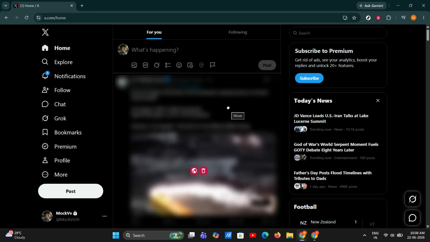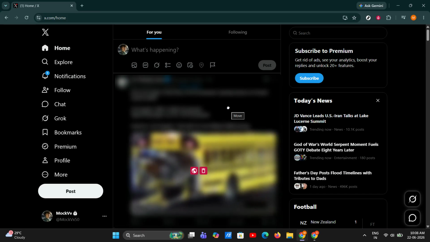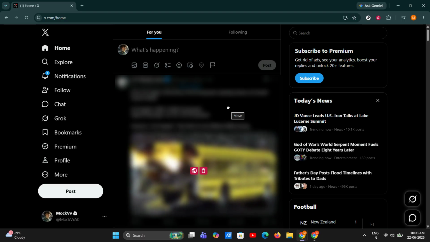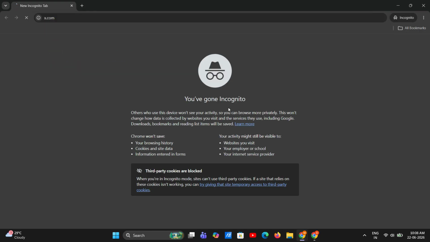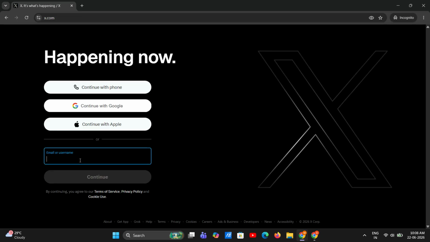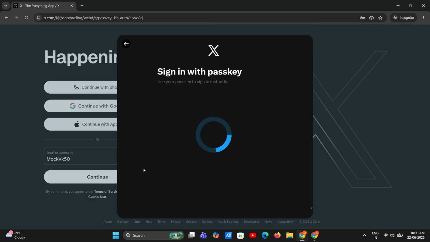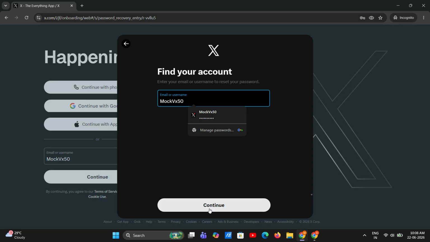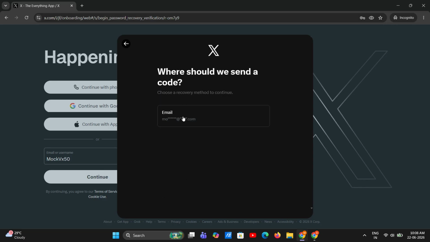If none of those steps work, the next move is to trigger a password reset. Sometimes your session can become out of sync, or the account may need a fresh authentication check. Go to x.com and enter your username, email address, or phone number. Then click Search or continue to the recovery flow. Follow the prompts to reset your password and verify your identity. Even if you already know your password, forcing a reset can refresh the account session and clear login issues that seem stuck.